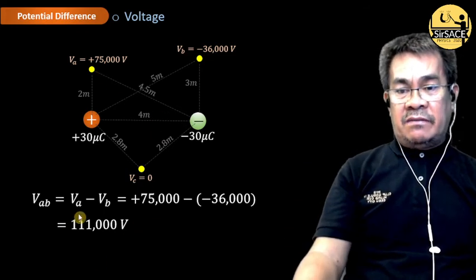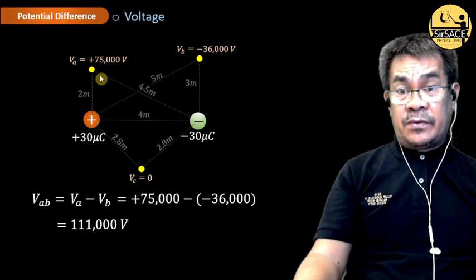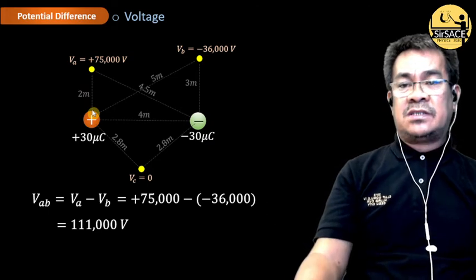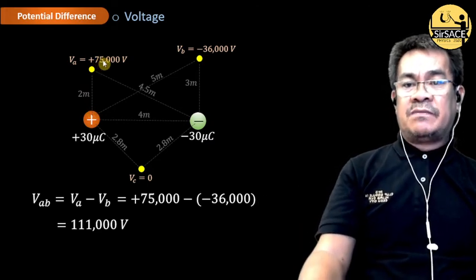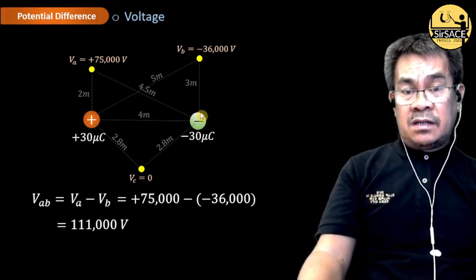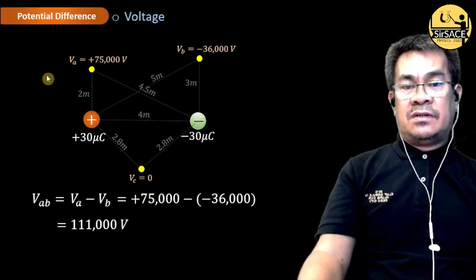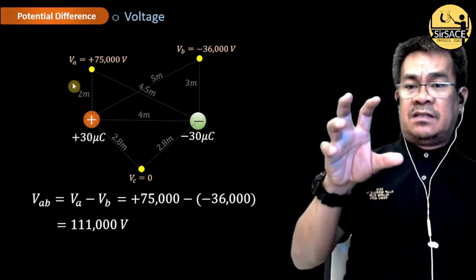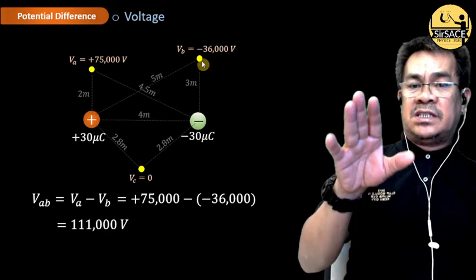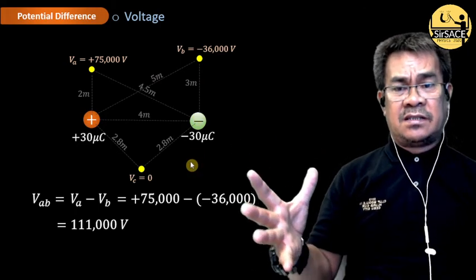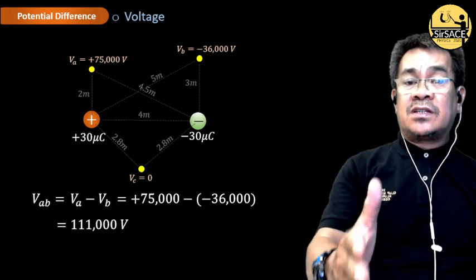So therefore, find a point here that provides greater voltage. But take note, this 111,000 can be increased, right? If we move this one and place that at the surface of the charge, this is much greater than 75,000. And if we place this at the surface of the negative source charge, then this is much greater. In fact, it is a maximum at the surface. That's why place it at the surface of the positive, and this one at the negative surface, then it provides the greatest voltage.